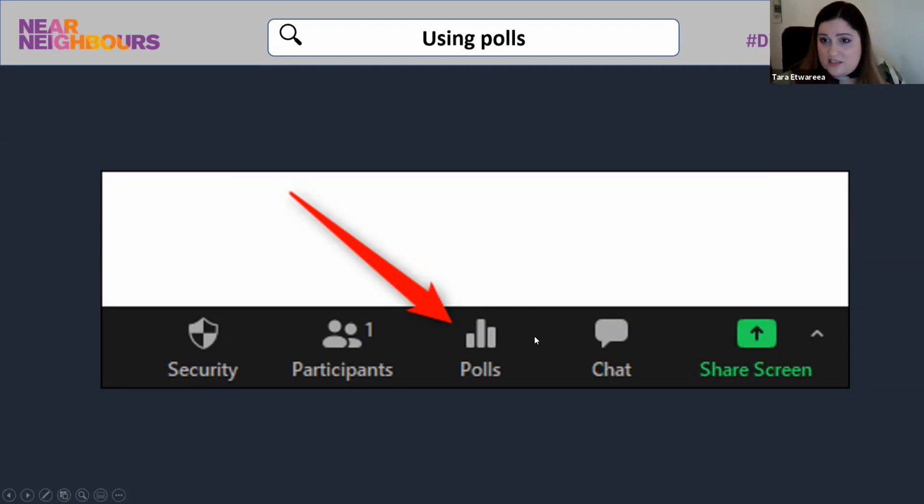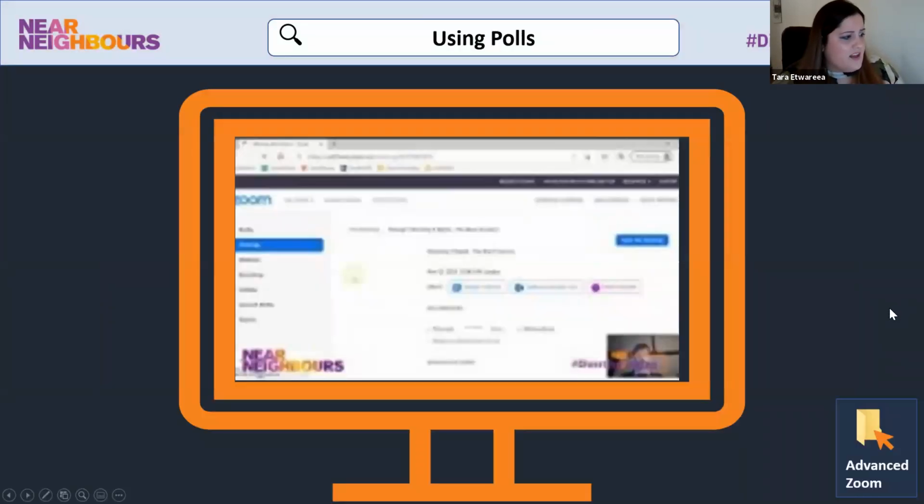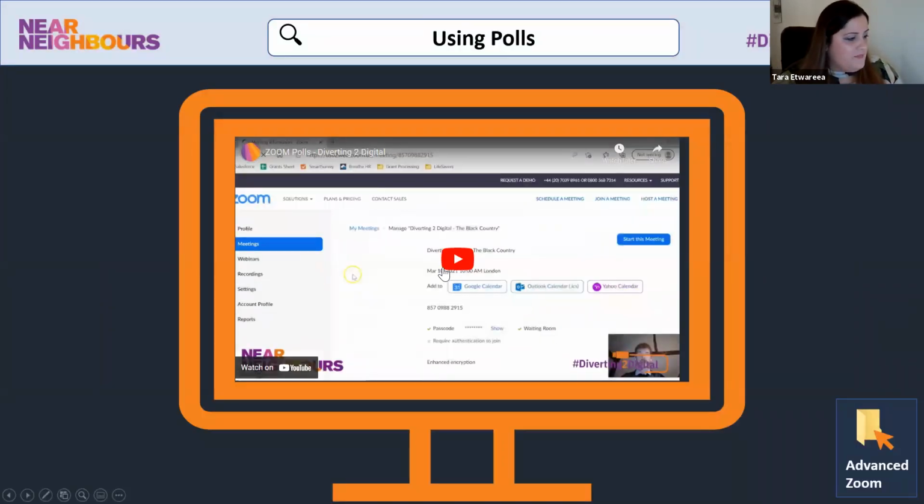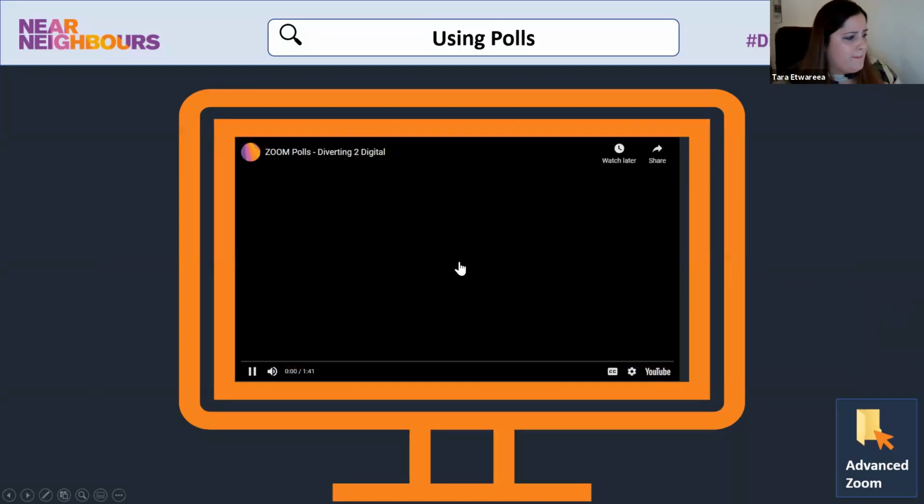One thing I would also say, similar to breakout rooms, you need to make sure your Zoom settings are turned on, because if you haven't turned on the setting within Zoom to enable breakout rooms, you won't actually be able to turn it on. So there is a little video here, and I think we should actually watch this one, and hopefully it will make a little more sense.